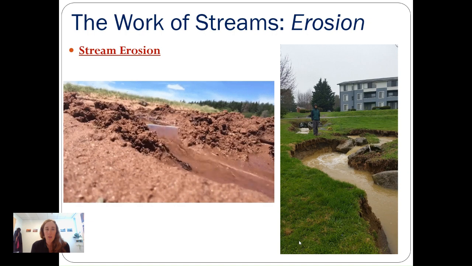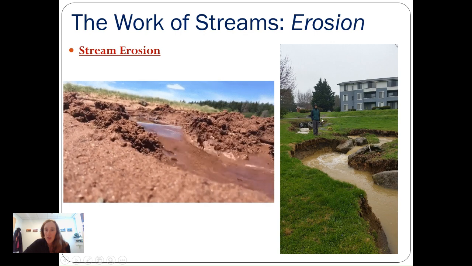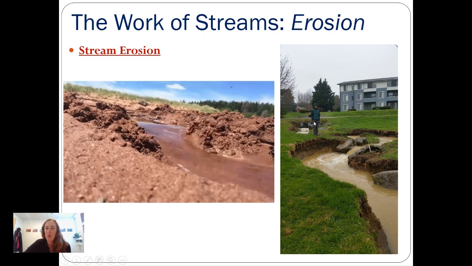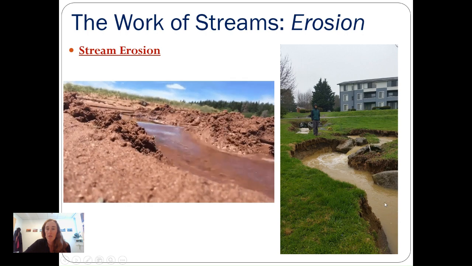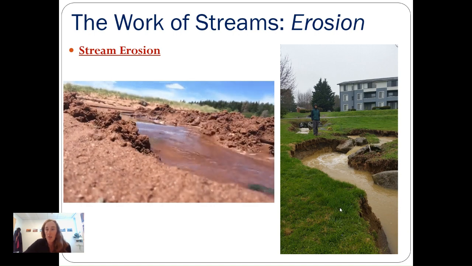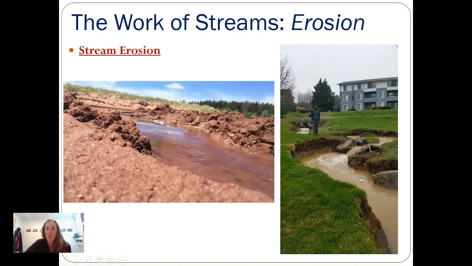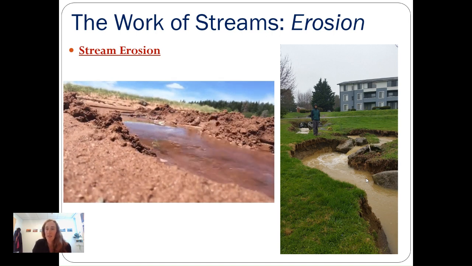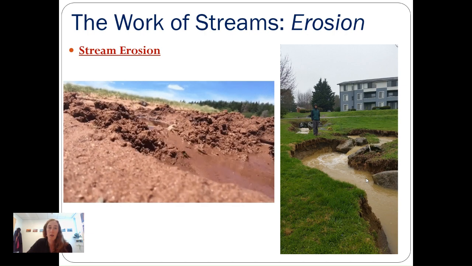We just have this graphic playing through of some stream erosion occurring here in a field. And this is my husband for scale, but this is the apartment I used to live in when I was in grad school at Virginia Tech down in Virginia. When I moved into this apartment, this stream here did not exist. But over the span of 3 years, basically every time there was a flood or a big enough rain event, water would just start carving out this channel. Eventually it carved out this full-fledged stream. This channel, if my husband had stepped into it, was basically 5 to 6 feet deep at this point. And that was just after 3 years of storm events. So water can carve out channels really, really quickly because of how erosive and how heavy it is.